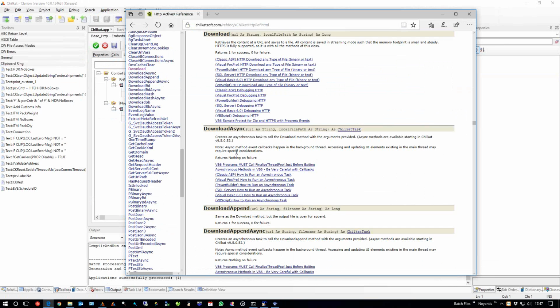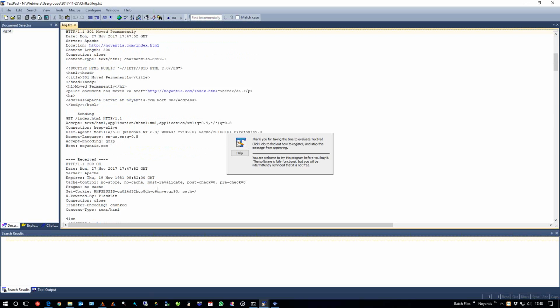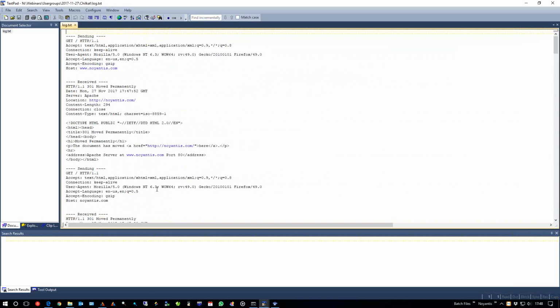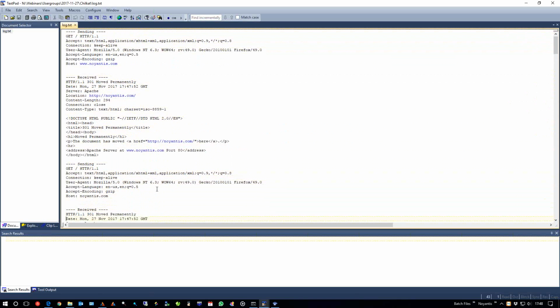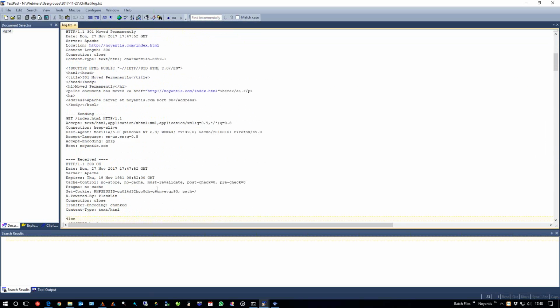Okay, so do we have a log? We have a log. We have a log, but we don't have to turn anything on. So our log was sending, received. Yeah, that's what I was looking for. And then here's what we got back. Huh? The length of it. Permanently, and there's all your stuff.